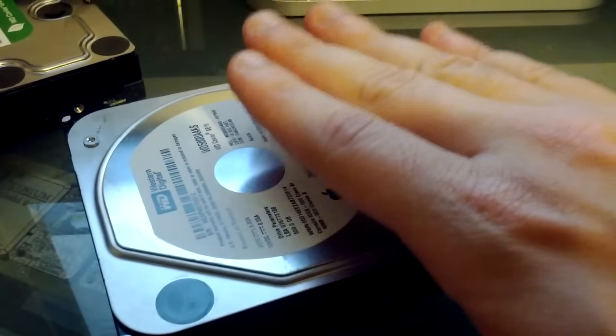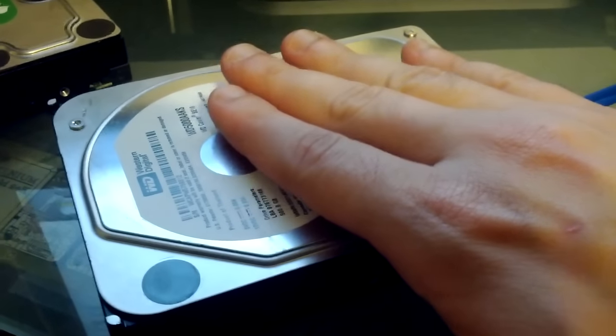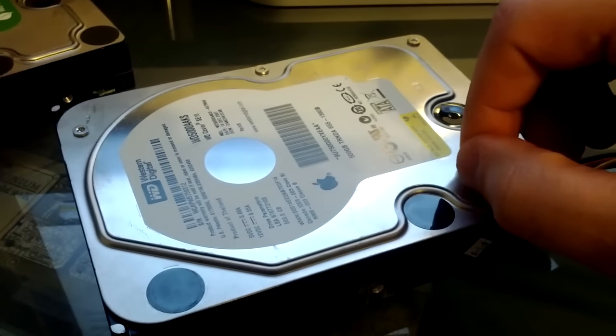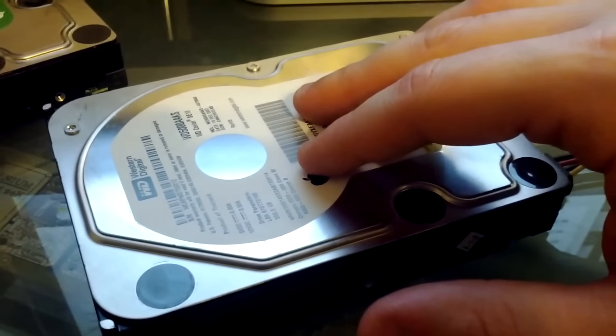If the drive is warm, though, and you put it in the freezer, or it goes into an environment where you're going to cool this down very quickly, there's a chance of getting condensation inside the drive, and that's very, very bad. So if you want to do that, make sure that that's the last thing that you do with this drive, because you may not get anything else out of it.